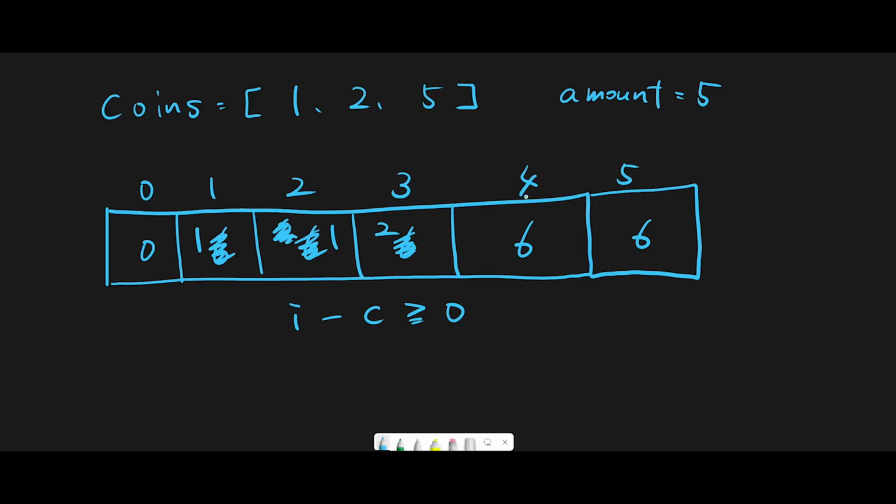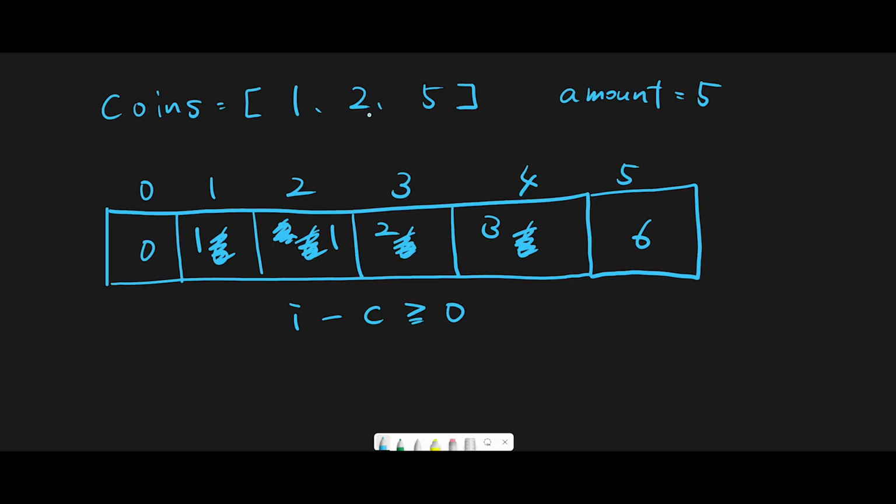And then move next. So let's create amount 4, and I'll speed up. First of all, 4 minus 1, and we meet this condition. If we use coin 1 this time, we need amount 3, right? 4 minus 1, and look at 3. To make up amount 3, we need 2 coins. So if we use coin 1 this time, it's 2 plus 1 coin this time. So total 3. 3 coins versus 6 coins, and 3 is the minimum, so update 6 with 3.